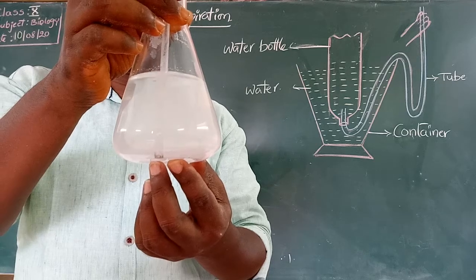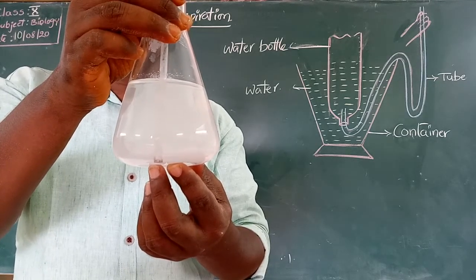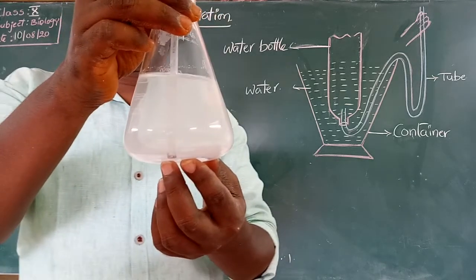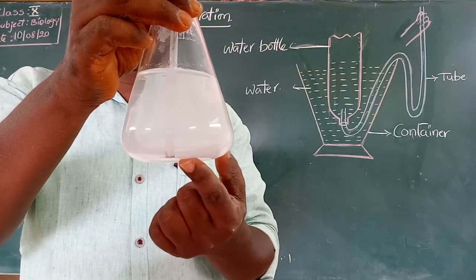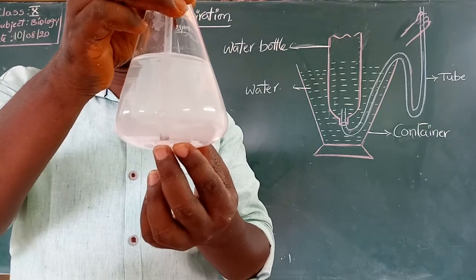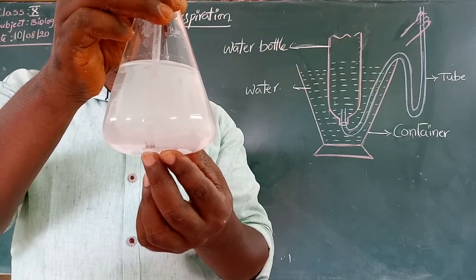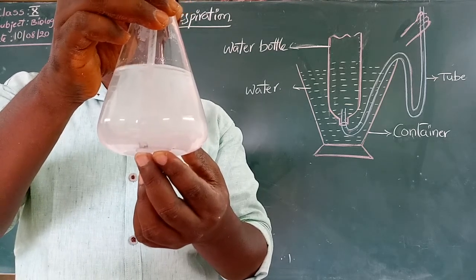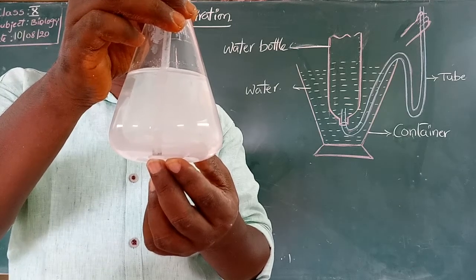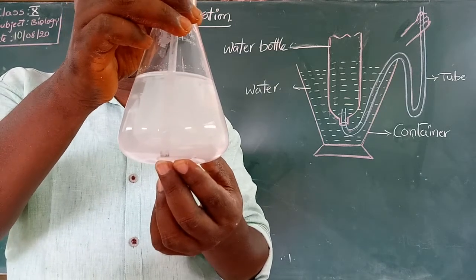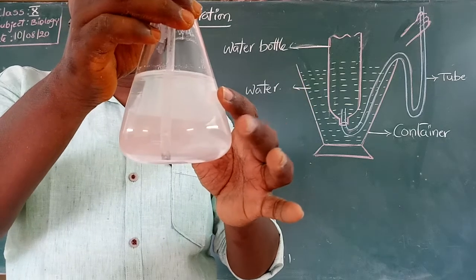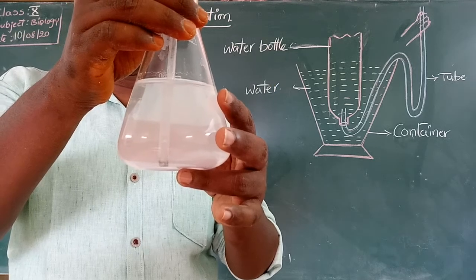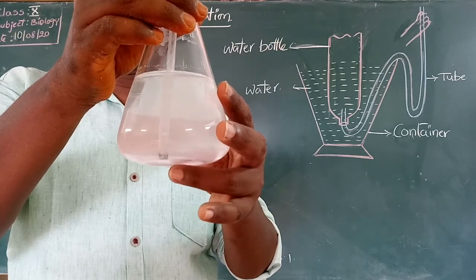When we blow the air into this solution, carbon dioxide is released from my mouth. Which gas is capable of changing this pink color to colorless? The one and only gas is carbon dioxide. Similarly, the lime water turns milky when we blow the air into it. If you do this activity with lime water, it changes into milky white. So what did we conclude? By this activity, carbon dioxide is involved. Carbon dioxide is present in our breath.